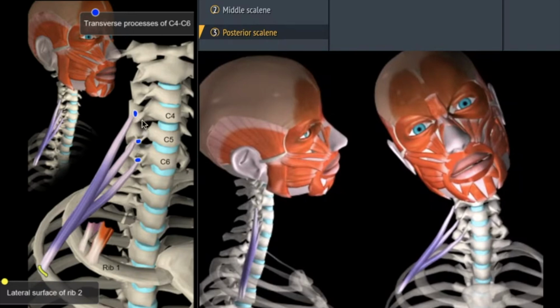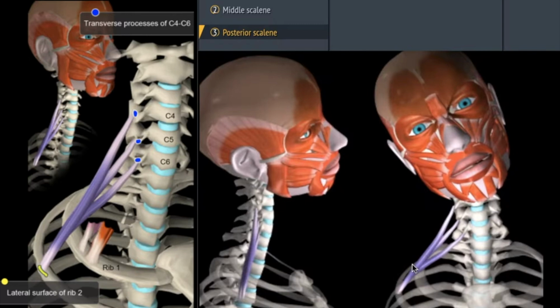Here's your deep scalene, your C4, C5, C6 of the neck. It's a little bit lower, going down to the rib, the second rib, coming up into that cervical neck. So that's the posterior scalene, and you can see how the movement is.